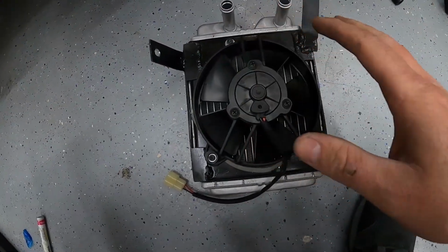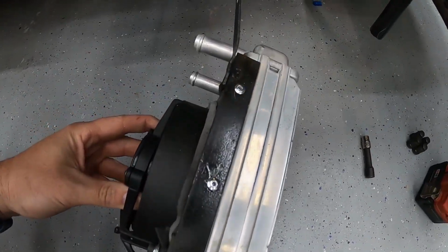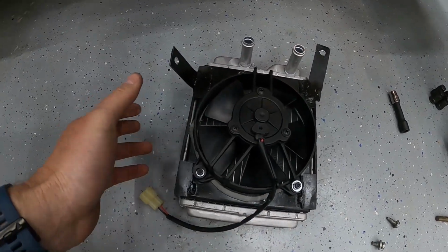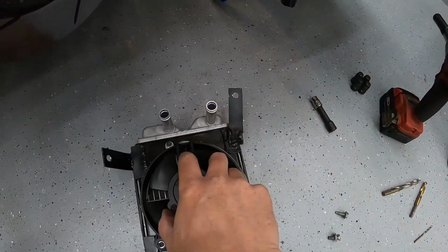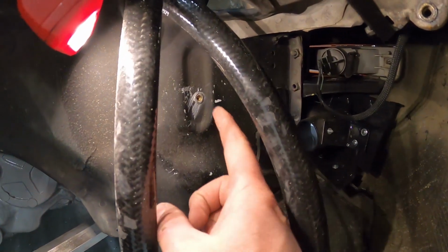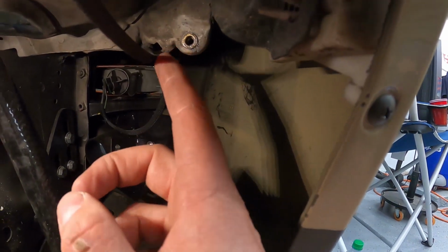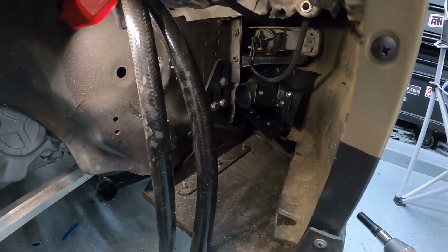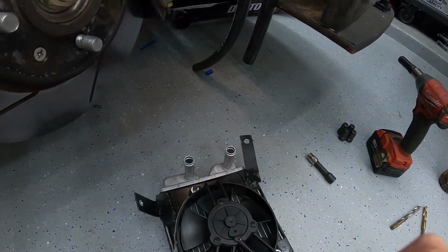All right, so here's the mini radiator now. Got a mounting hole up there. Some rivets installed on the side, which kind of holds the shroud to the actual mini radiator, and the fan is obviously bolted to the shroud. These are attached up here, which are gonna mount into the car. So it's kind of all one big unit now. You can see I kind of put a riv nut up in there. That gray stuff's just some sealant I gotta wipe away. And up here, there already was a hole, so I just sort of upsized that for a riv nut. Both riv nuts accept your M6 screw or the 10mm bolt head that we use. So now I'm just gonna attach these radiator hoses to it and mount her up.